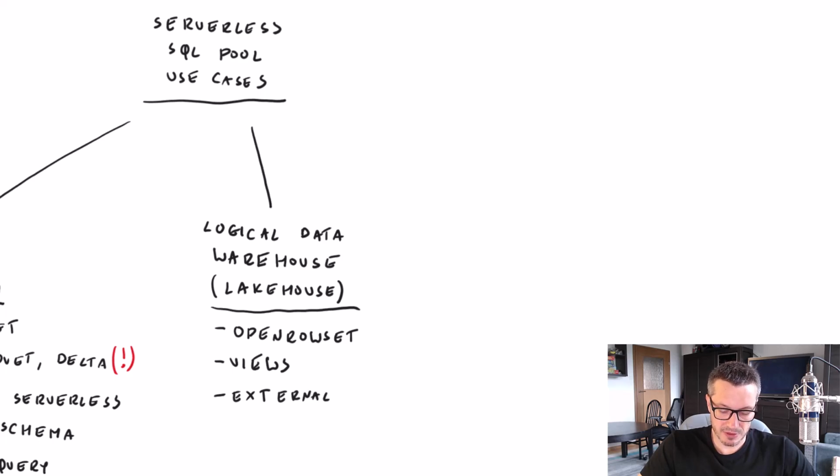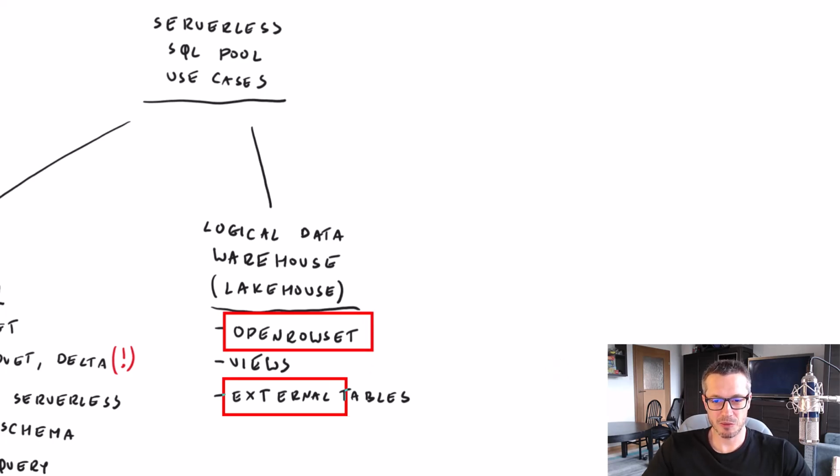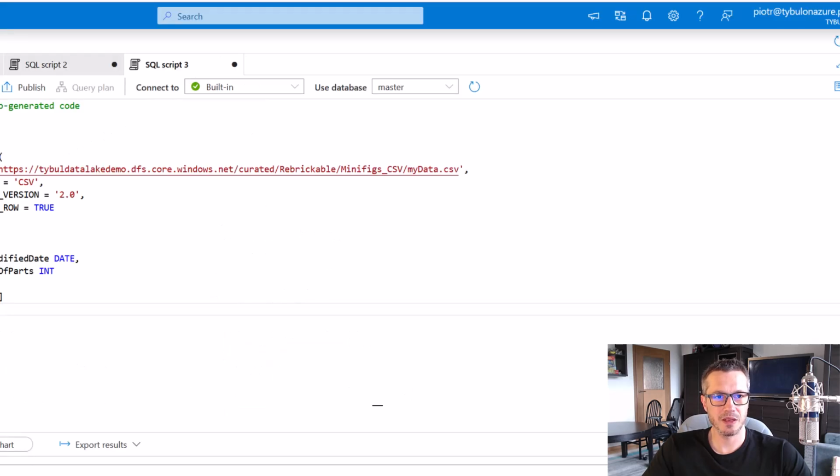External tables, so this is still supported. So it means that you can use two methods to connect to your data lake, either OPENROWSET or external tables. So which one to choose when?